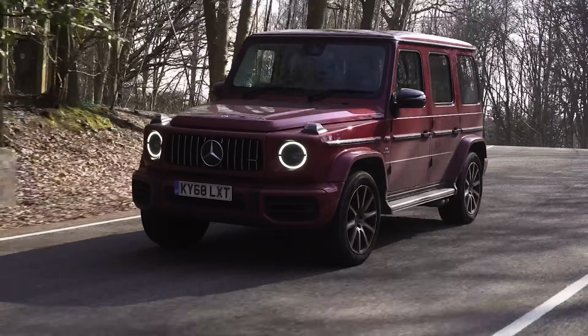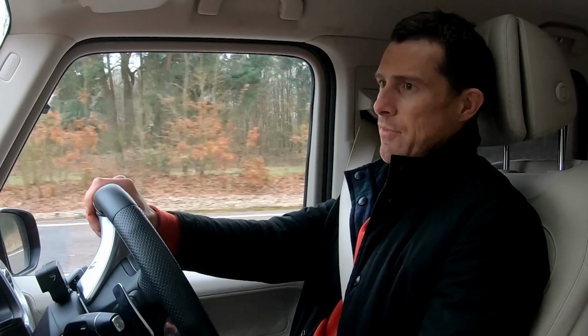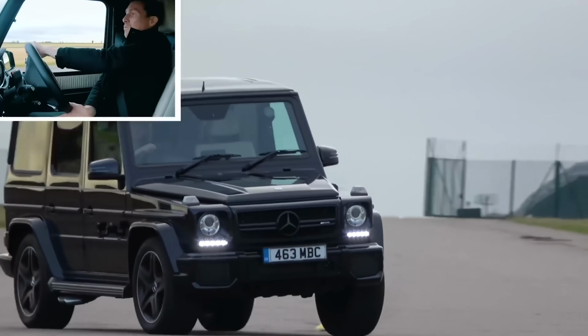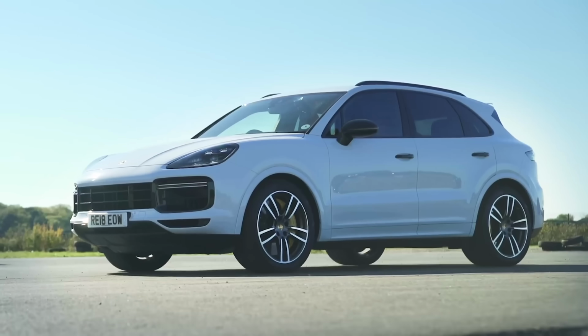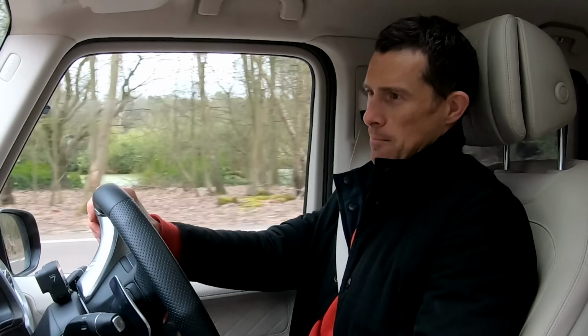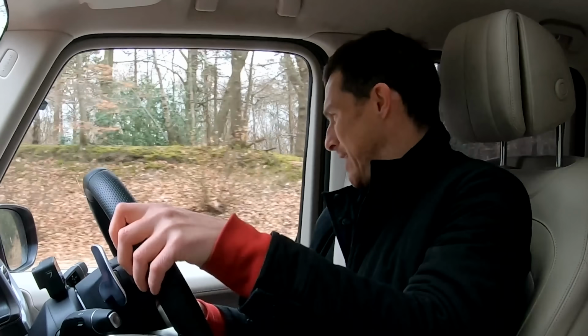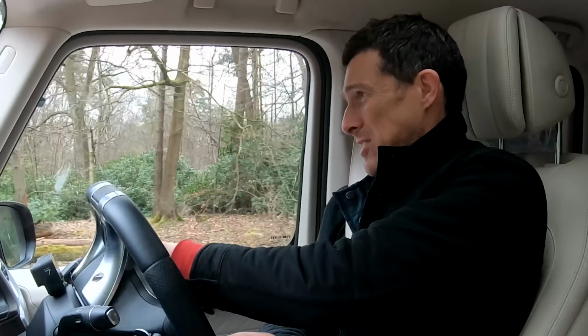As you'd imagine, a big car like this isn't exactly the best through the corners. Now, it's way better than the old G63. I actually did a slalom test between this and the old one. They were miles apart. It's a little bit loose, and the traction control and stability kick in quite soon to save your neck. Something like a Porsche Cayenne Turbo will monster one of these things around the bends, but it does all right considering how big and heavy and off-roadery it is. It's not bad, but you can't get too carried away, otherwise you're going to end up in trouble.